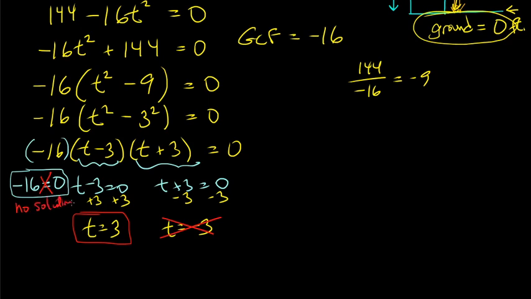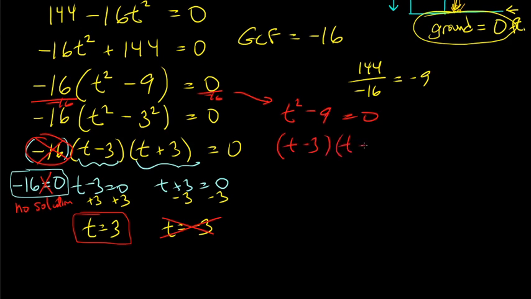Right? The negative 16 is just the coefficient in front. We could have divided by negative 16. Right? We really didn't have to worry about that. We could have divided by the negative 16 in this step here. And that would just give you t squared minus 9 equals 0. And then that would give you the positive 3 and negative 3. Right. Okay. So anyways, yep, 3 seconds. Don't forget the s for seconds.